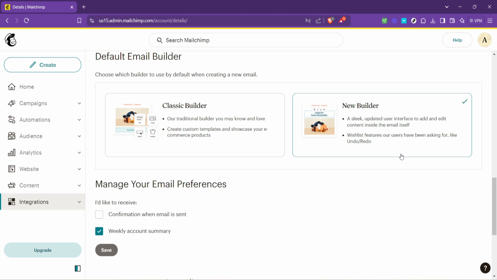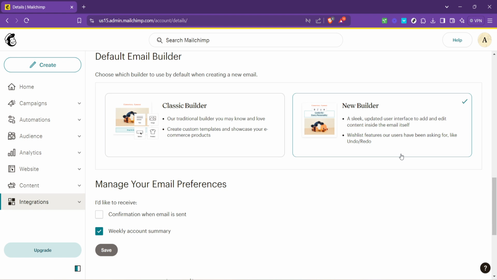The new builder in Mailchimp introduces a more intuitive and streamlined way to create and manage your campaigns. With this new builder, you have enhanced control and flexibility over your designs, allowing you to create visually appealing and effective email campaigns. Now you might be wondering, what makes this new builder so special? Well, it's designed with user friendliness in mind. Whether you are looking to drag and drop elements, preview your campaigns on different devices, or utilize advanced segmentation and personalization features, the new builder accommodates all these needs in an accessible manner.